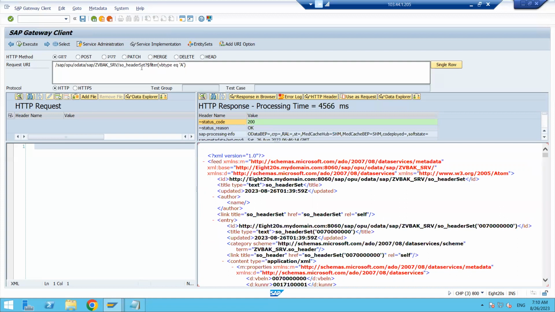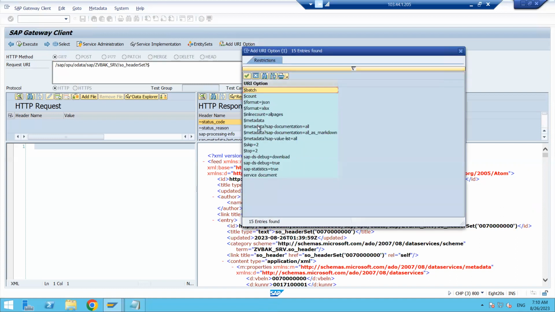Here, what I'm doing is question mark dollar. This is important, don't forget about this one. After the entity set, I'm doing some operation. It could be a formatting issue like XML or JSON, or if you want to give filters, a lot of options are there.